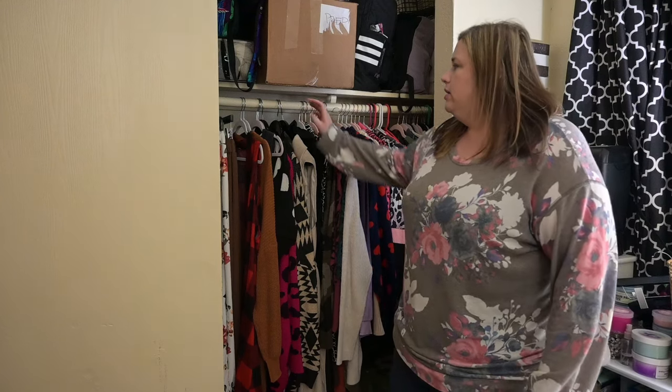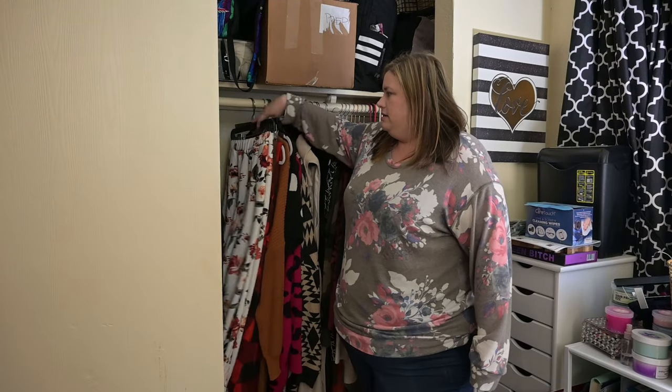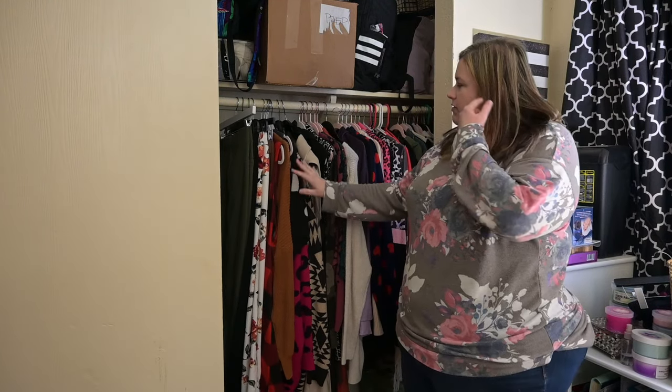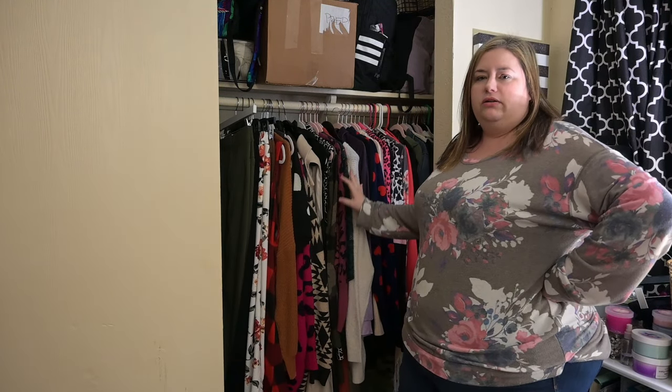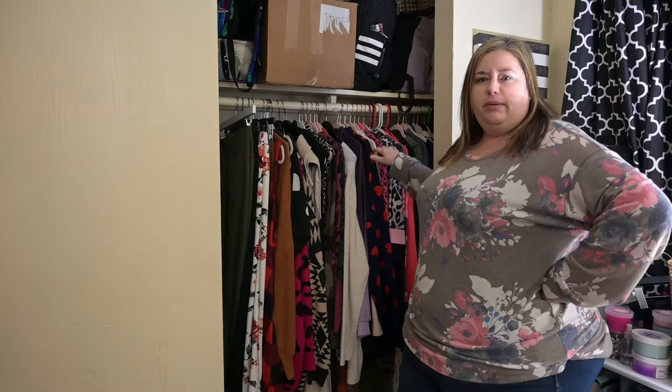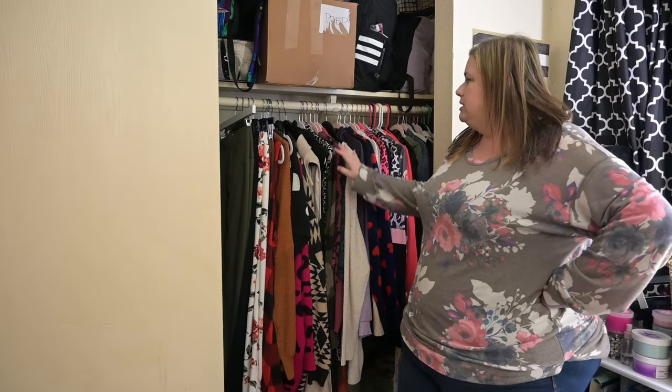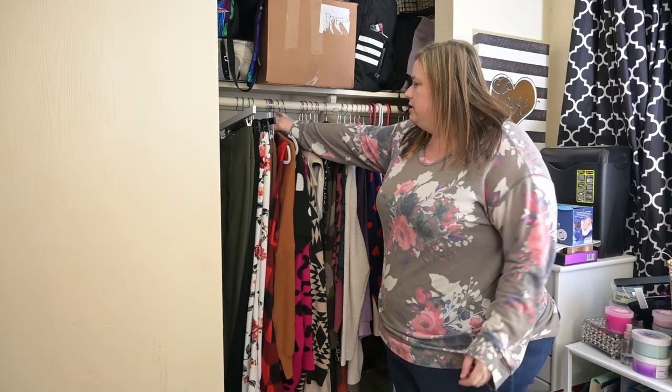On this side we've got trouser-type pants — I've only got about four of them, so it's not that big. But I've got a ton of different sweaters and over-pieces. I also have a bunch of hoodies, and then a bunch of jackets, and blazers as well. So let's start going through this side.